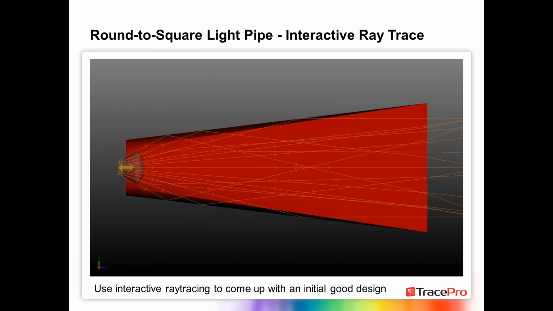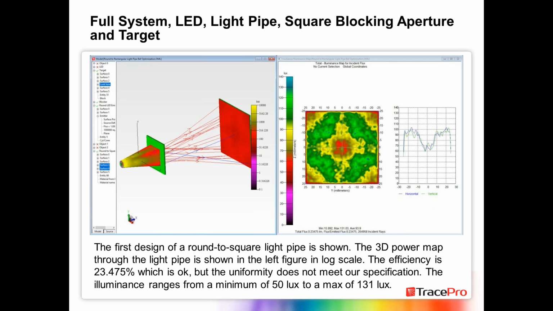I've put in an LED source which has about a 50-degree emission, so I can make sure that the light will bounce off the sides and come out of the exit surface without having to have any texture whatsoever, nice and smooth. Here's a nice initial design. So we verified it, looks good, and now we'll go into simulation.